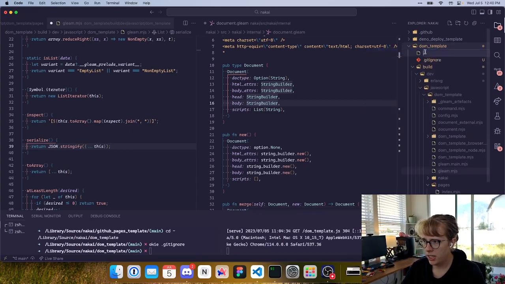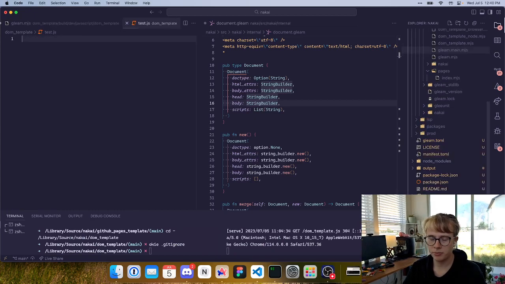So I'm in DOM template right now. Bolt test.js. And I've got some class, oops. I don't know. We can call it model. We can be consistent with ourselves.